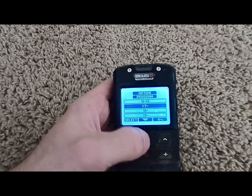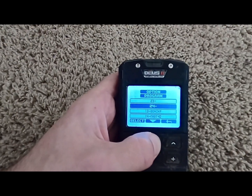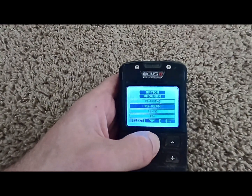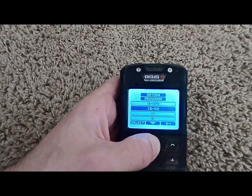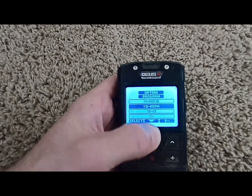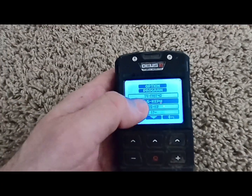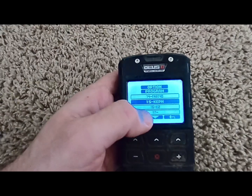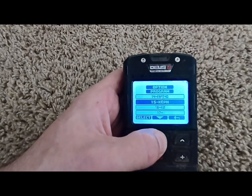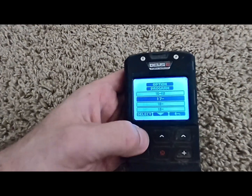Okay, you can see here, when I scroll through, there's a number of just different numbers, and then there's all these general programs. So I don't want to save over one of my old programs unless I want to. There's KEF at 15, 16 is K2. That's my Deus Mono single frequency program. But I'm going to choose 17 here. Select.